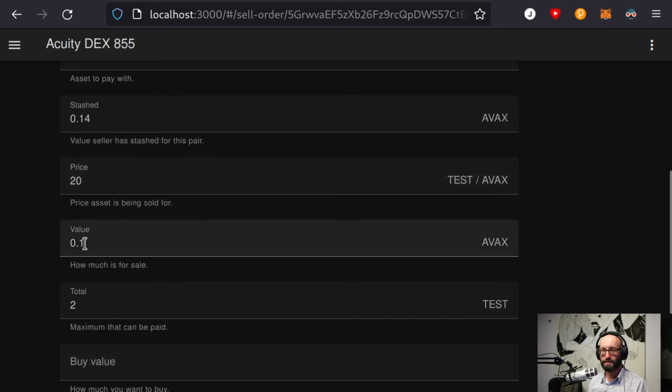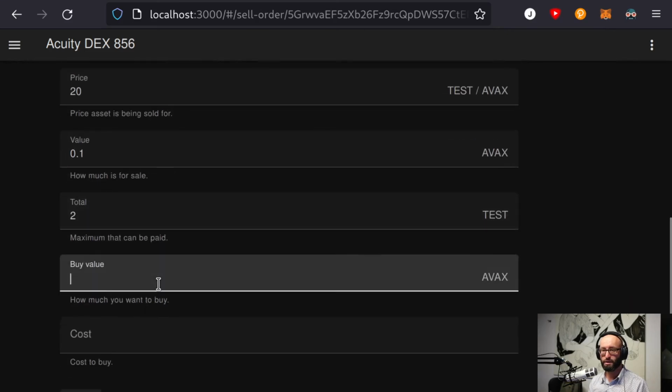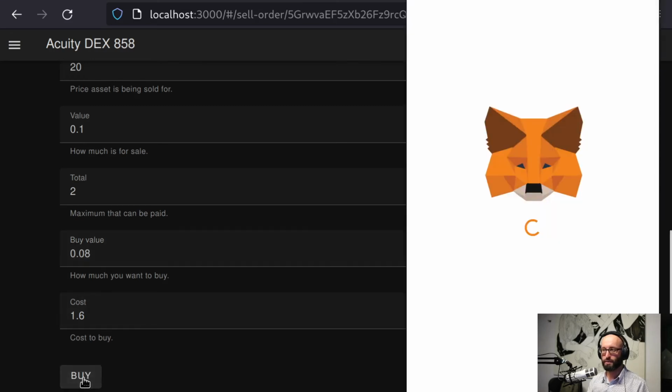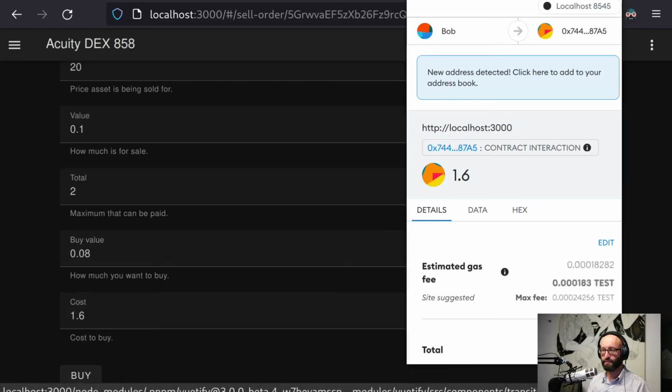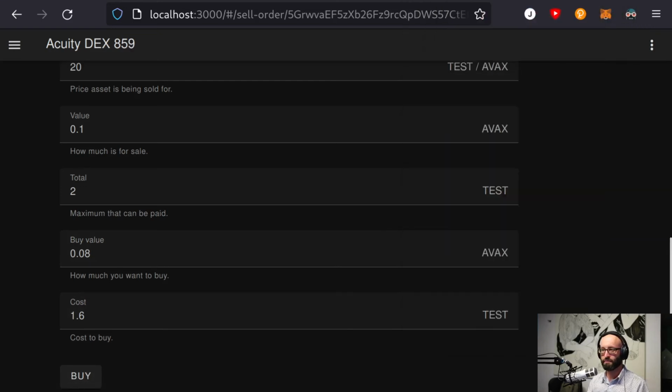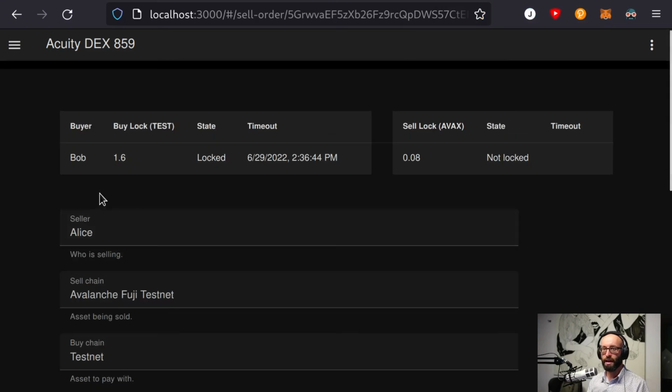And we can see Alice is selling 0.1, so maybe we want to buy 0.08, and then that will cost 1.6 test. So we click buy. So this is how much we're going to lock up. And we confirm that transaction. And we can see that Bob has locked this 1.6 test.